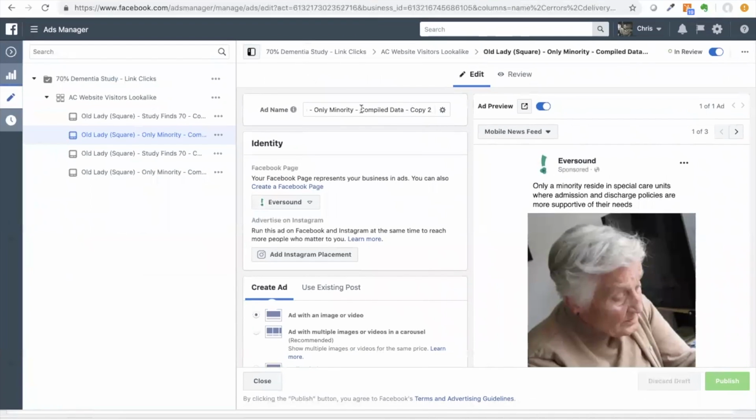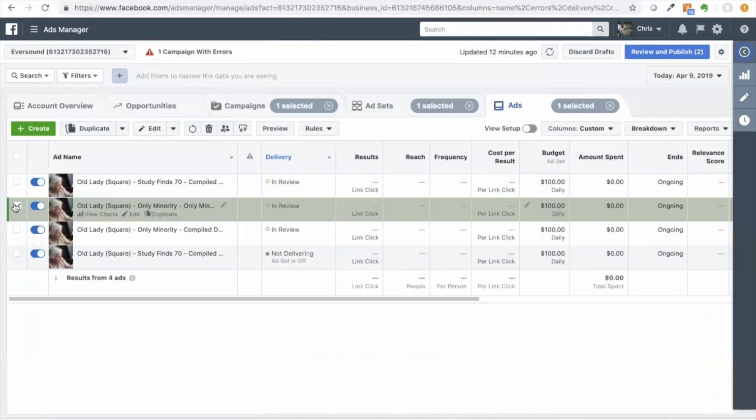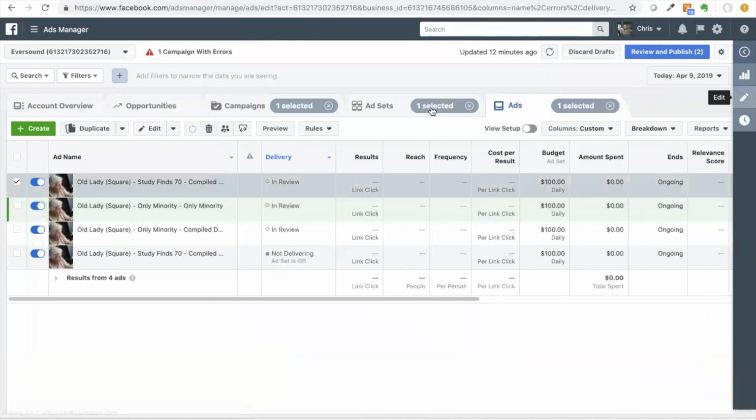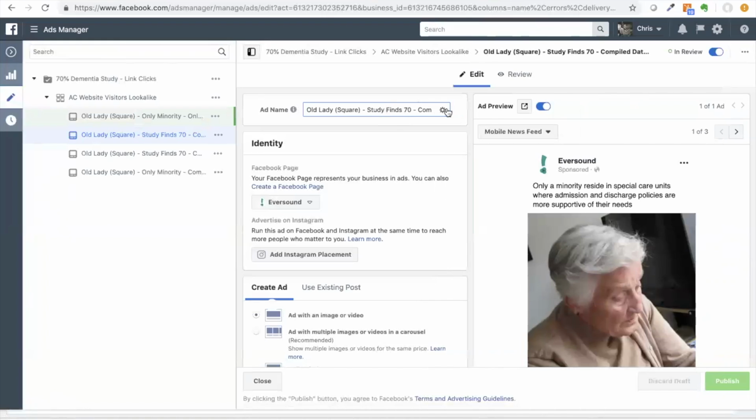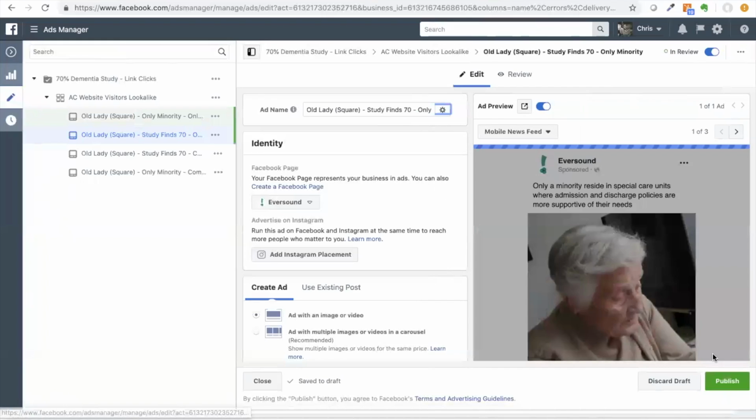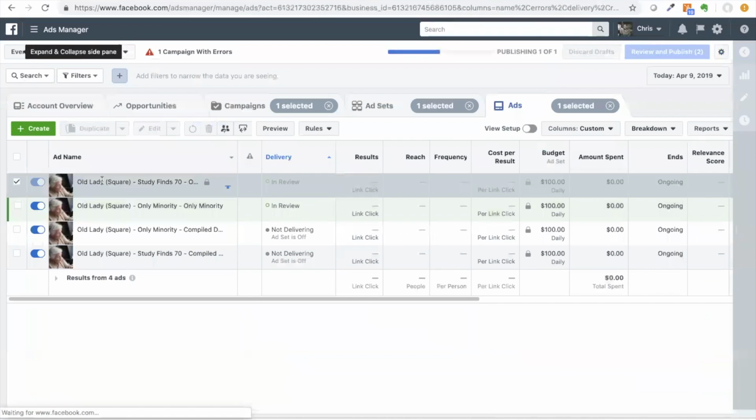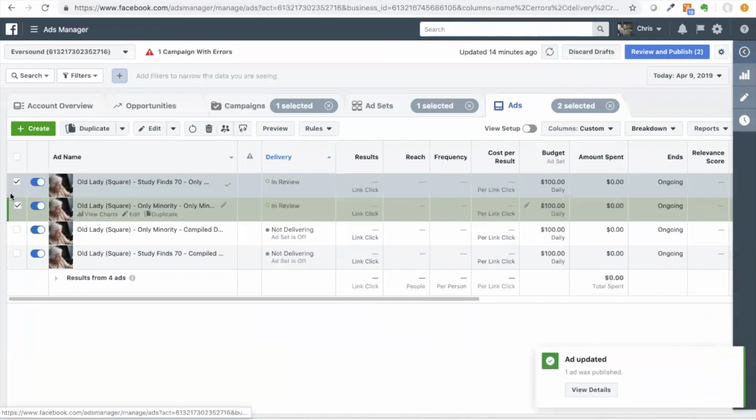It's kind of duplicative, but that's fine. And then we do the same thing on this one, just so it's all clear what we're trying to do. Okay, then we go back to these two.